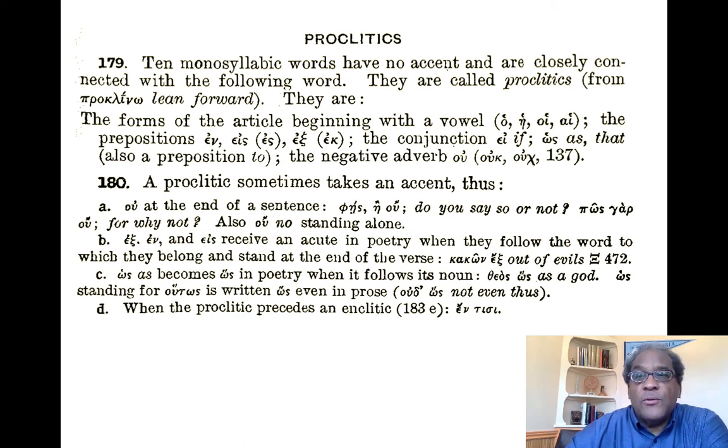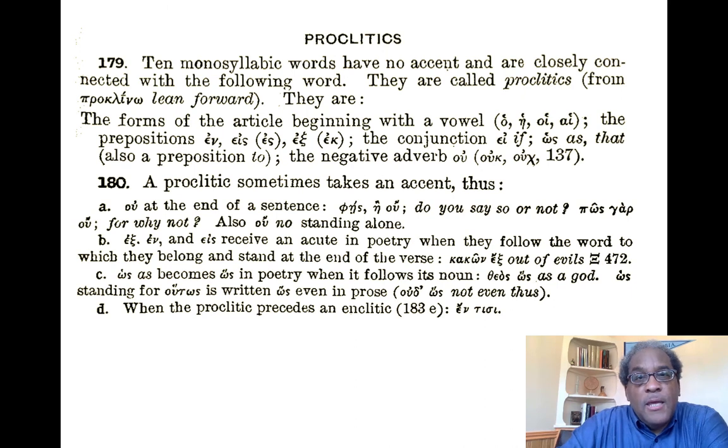That these are essential to you having proper pronunciation, because as we'll see, proclitics adhere closely to the word that follows them, and enclitics to the word that precedes them. So in order to get the real rhythm, and I guess you'd call it the rate, of Greek pronunciation going, you have to respect proclitics leaning forward and enclitics leaning backwards.